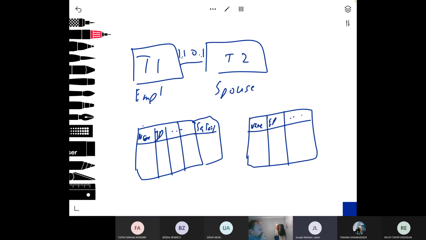Okay, so the way that we would link these tables, well, here's a question for those of you who are awake enough to answer. Which one of these tables will have more rows in it? A or B? Table 1 or table 2? Which one will have more rows in it?